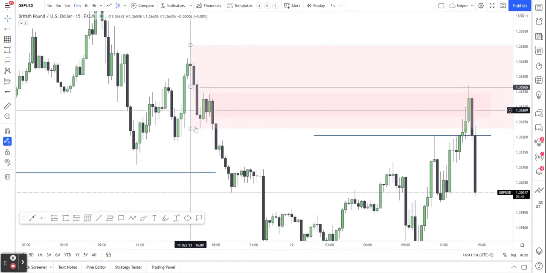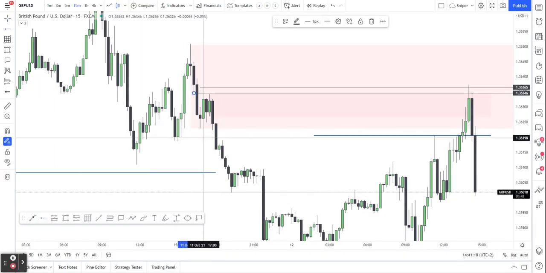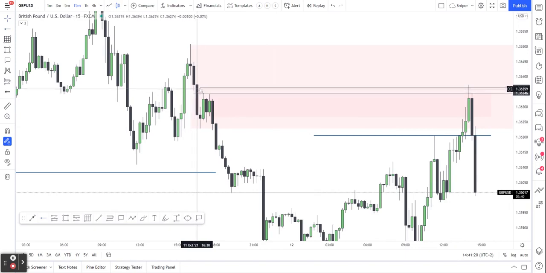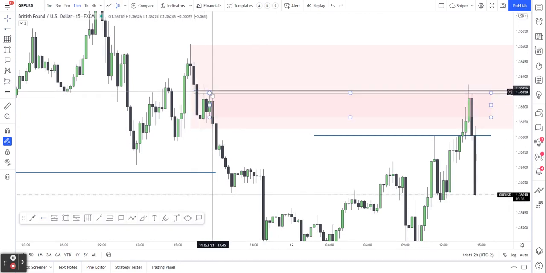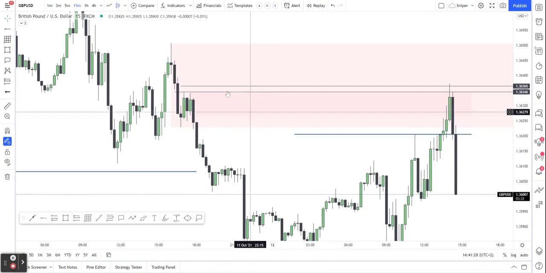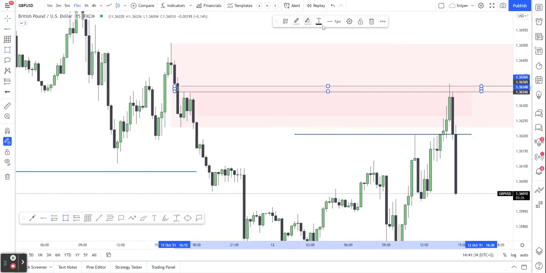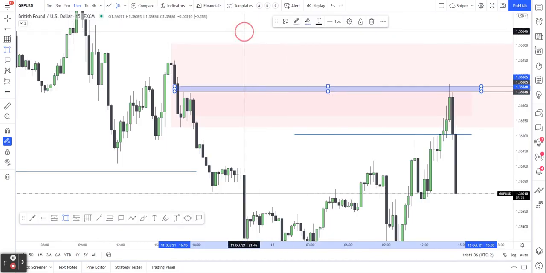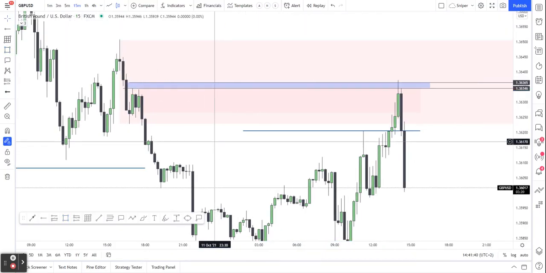So now there's also another thing that we can note, which is the imbalance between these two lines. So we can just place that line there as well. There's that small amount of imbalance in there. Now that's a reaction point for us. Let's just keep that one over there. I'm not going to place a line in there, but we're starting to refine this area. I'll just make it blue. Starting to identify a refined area for us to look for.